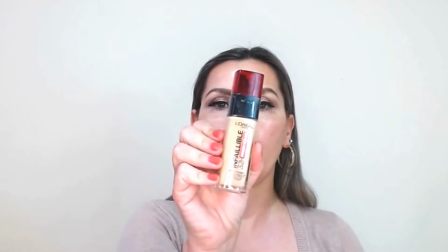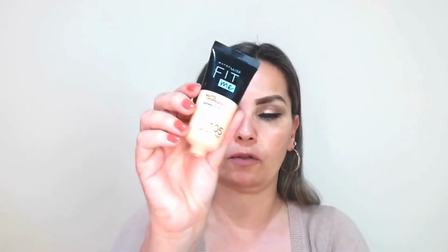And of course, continue for today with my classic L'Oreal Infallible All Day Luminous Vitamin C. Of course, I will combine it with my Fit Me Maybelline Matte and Polish 105 Natural Ivory. I always mix two foundations together. I'm taking my Wet n Wild foundation brush to apply it on all the face.